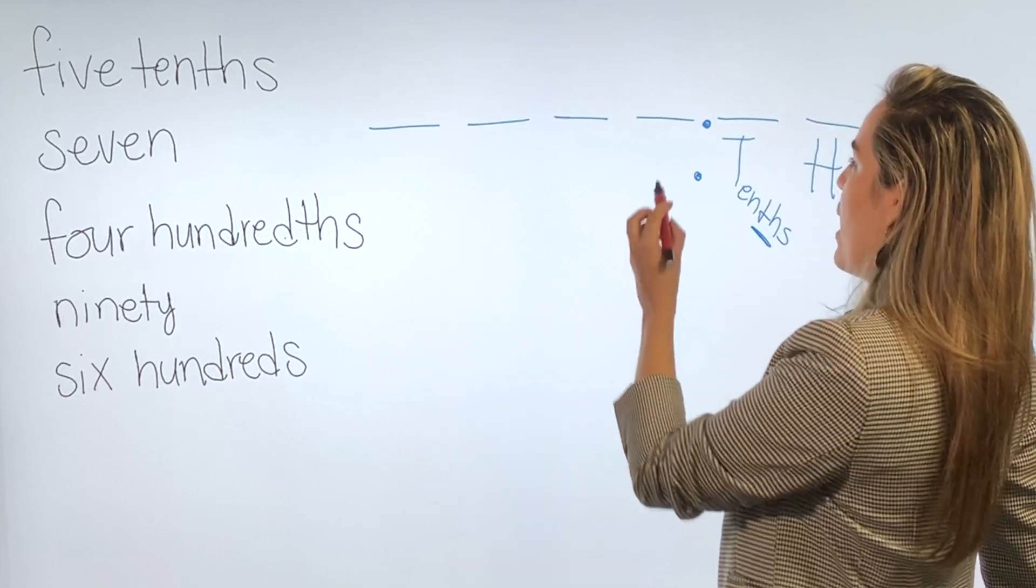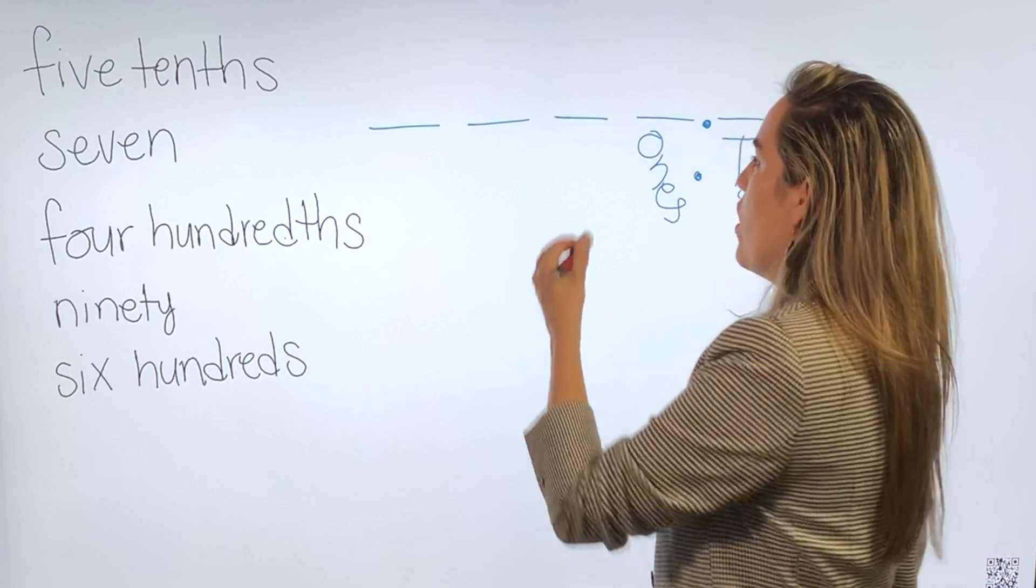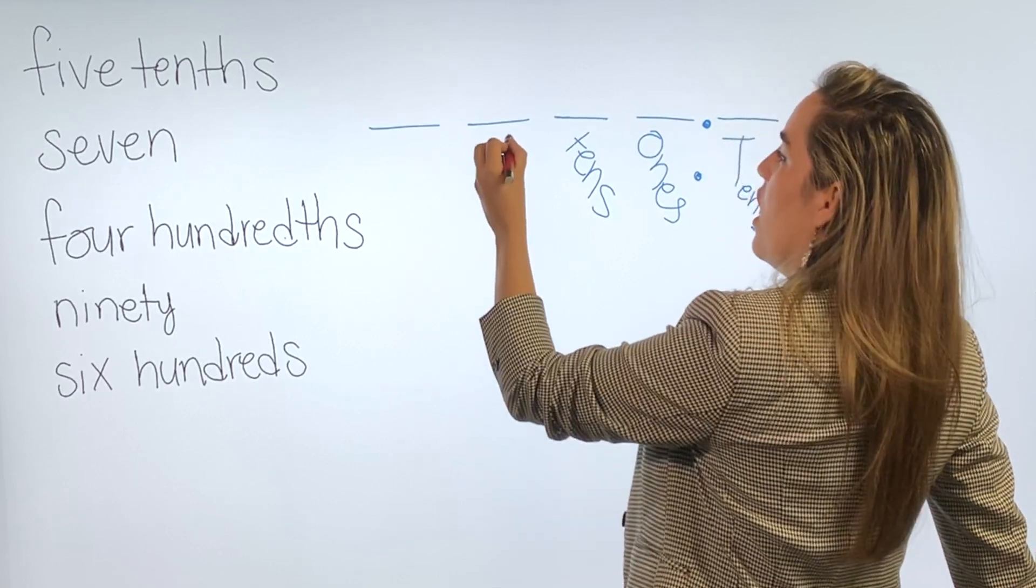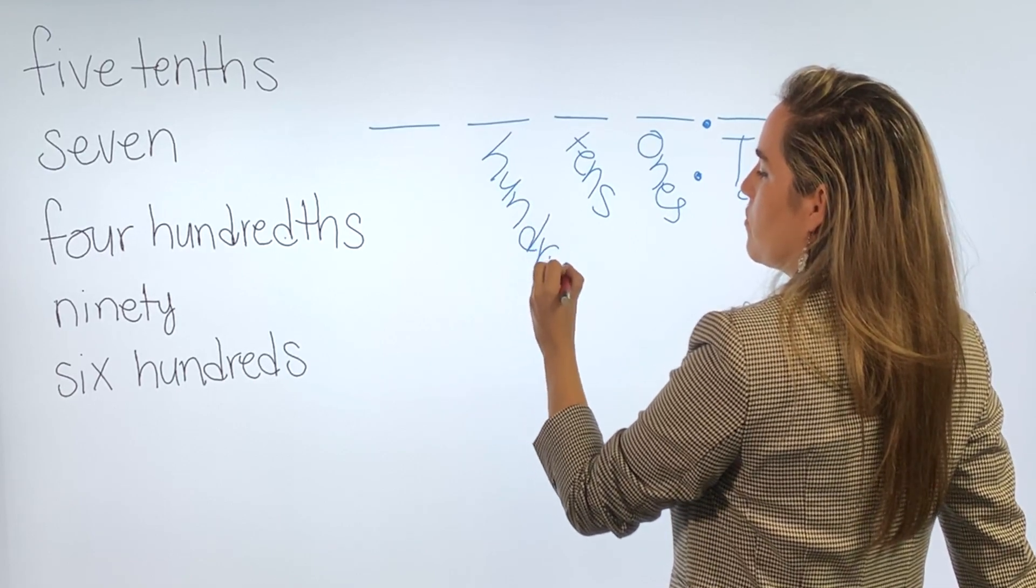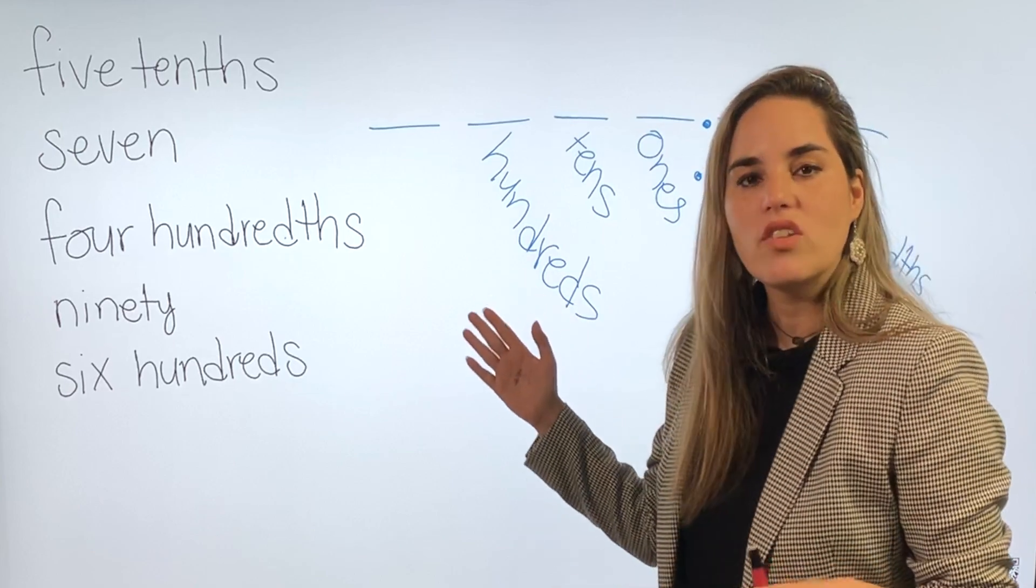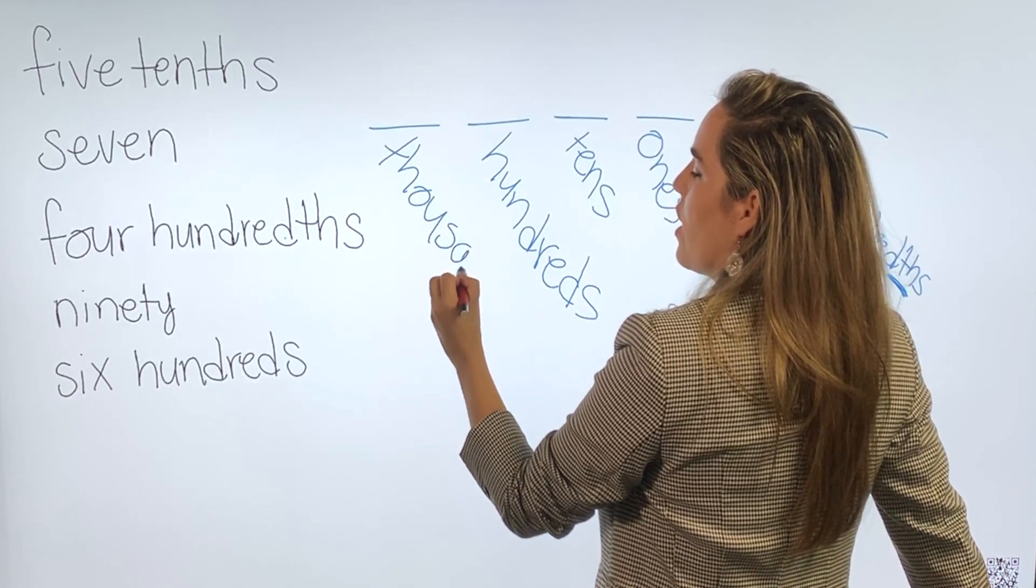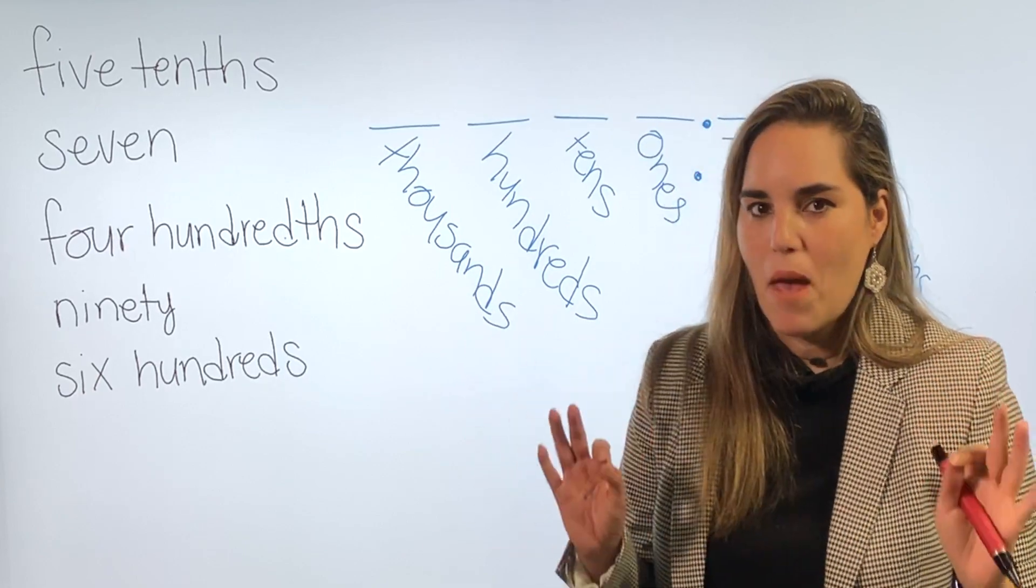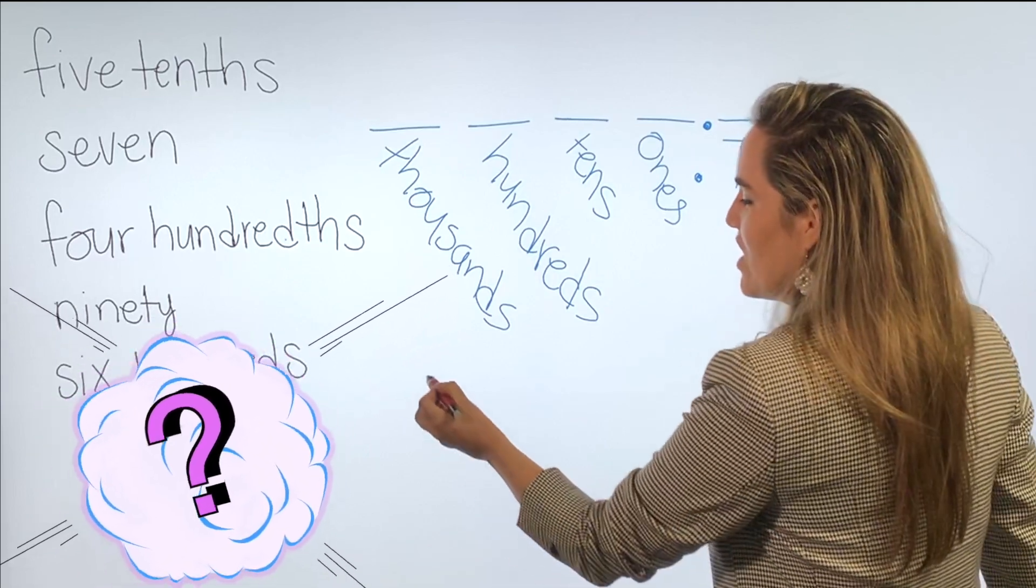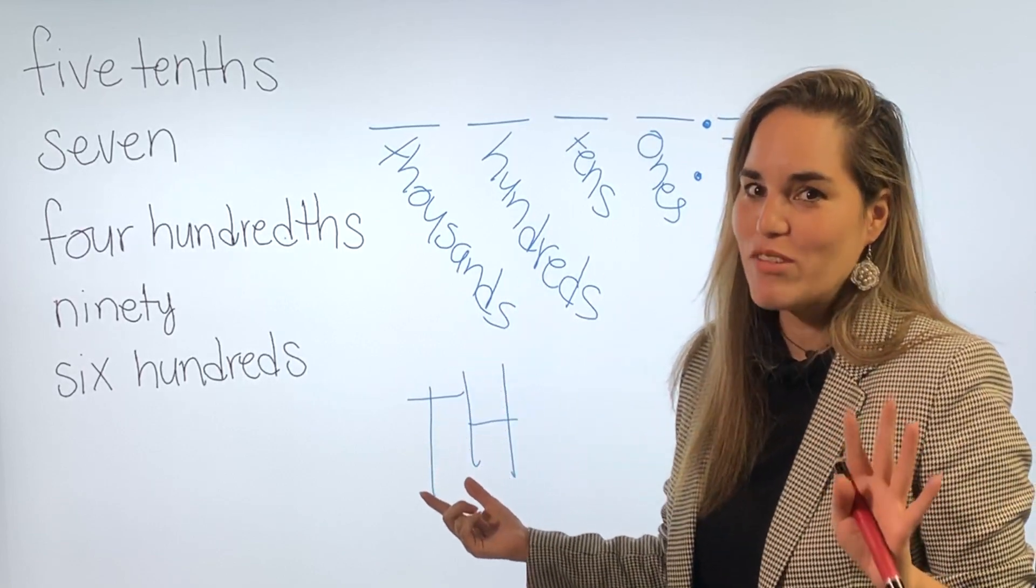These are decimal numbers. Now to the left side of the decimal point we have the ones like one two three four five six seven eight nine zero, then we have the tens like 10 20 30 40 50 60 so on, hundreds. As you can see these do not have th. These are whole numbers. These are 100 200 300 etc. And we have the thousands 1000 2000 3000 etc. Remember how do we know if a number is decimal or whole number? If you said that decimals have the th yeah you are on the right track. These two letters are going to make your life so much simpler.